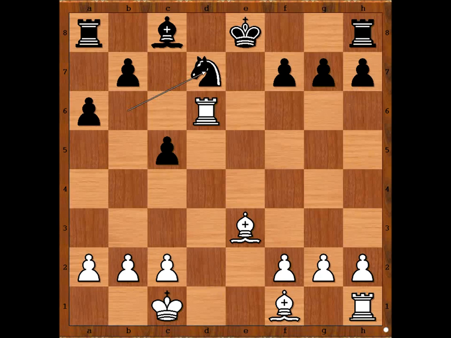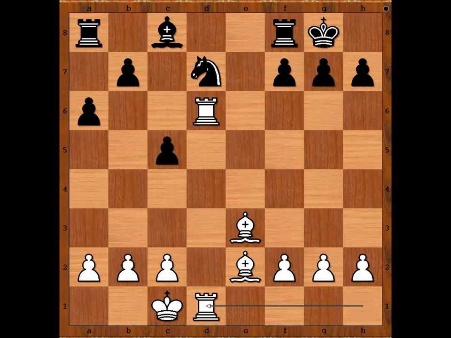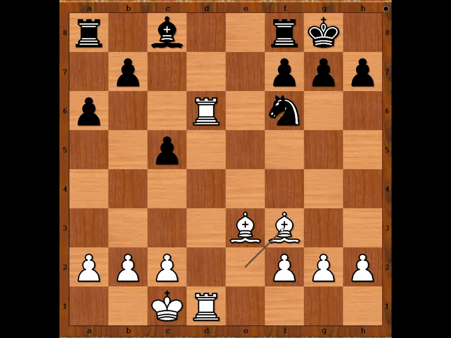Bishop is coming to f3 to put pressure on the pawn on b7. Black to move. Castling comes to mind for sure. It was considered. King to e7 was played, keeping his king close to his pieces to try to defend the position. But let's see what happens if black castles kingside. Then rook from h to d1. After, say, knight to f6, bishop to f3. And black has a lost position.